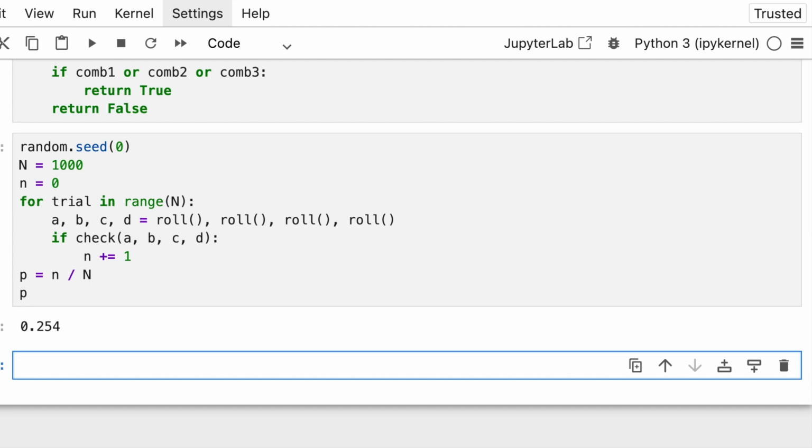Now the question does ask to give a confidence interval. By default, let's choose the 95% confidence interval.